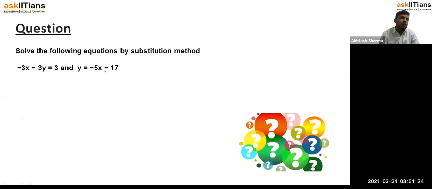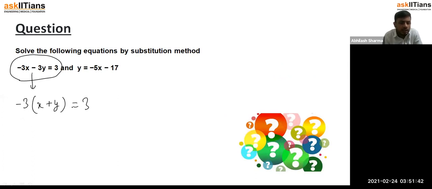So now let us also try to solve this question. So look, from this equation, first of all, let us divide both the sides by 3. The reason is that we can simplify this equation. We can first write minus 3. If I take it common, inside we will be left with x plus y equal to 3, correct? So from here I have taken minus 3 common, and y is already written as minus 5x minus 17. So we don't even need to solve for y in terms of x, since it is already solved. So first of all, 3 and 3 will cancel out here.